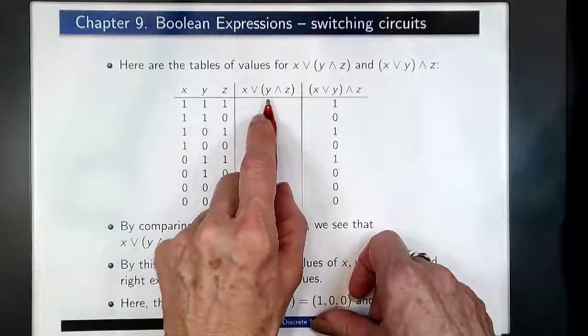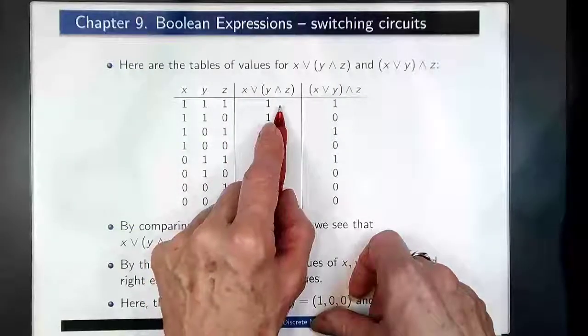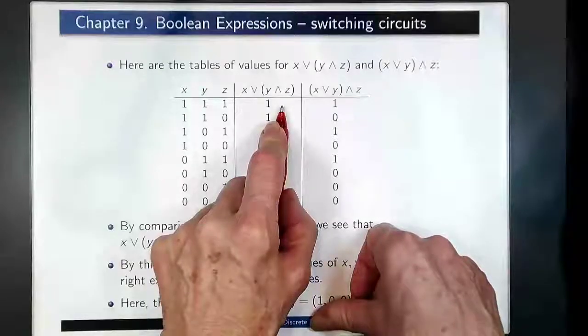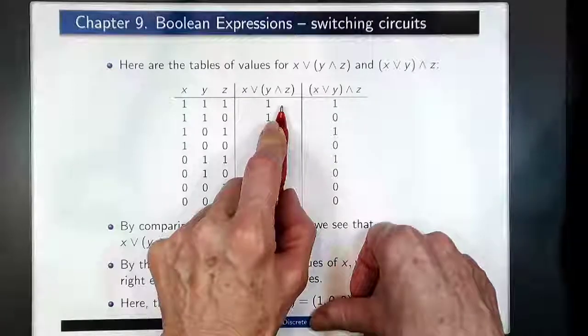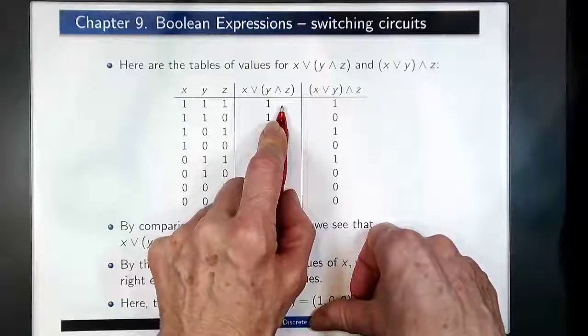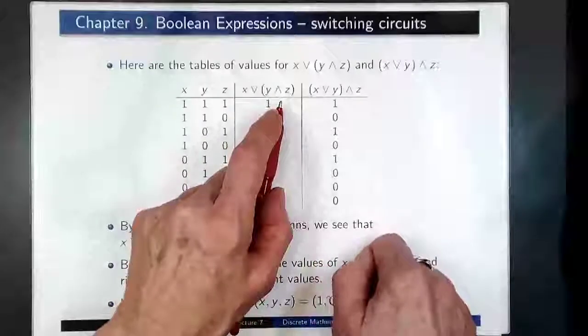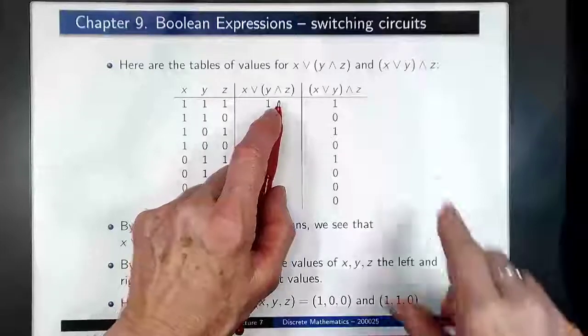Now, when you're writing these out with the symbols here, always use brackets. Always use brackets. Otherwise, there's ambiguity about what you're doing. Unless you know there's a very good reason not to use brackets, and there are some cases where you don't have to, but if in doubt, use brackets.